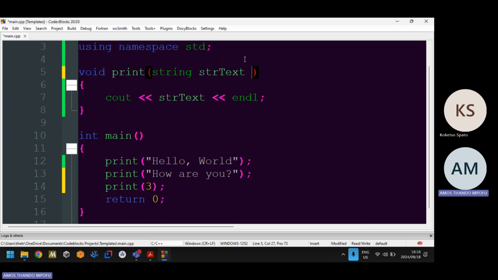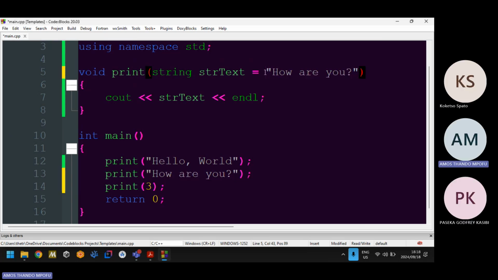And then that parameter is set to the value that you've passed. It says str text is equal to hello world. That's why it prints hello world when it's called with hello world, because when you pass that parameter, we're telling it to initialize that parameter to the text that we passed when we called the method. If you call it again in the next line, str text will be initialized to a different text. Hence, it prints the different string. That's what's happening behind the scenes.